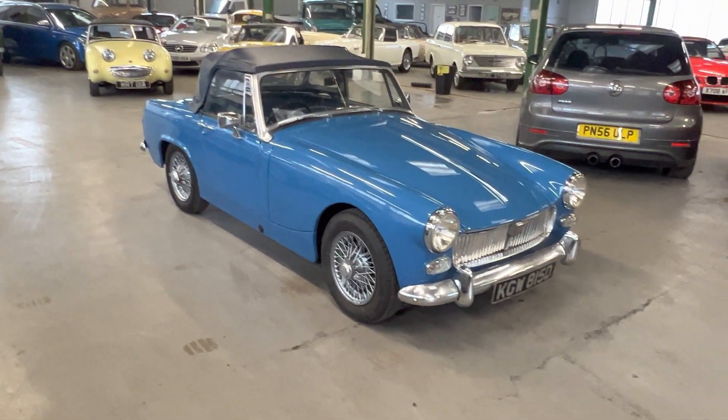Coming onto the passenger side, there are very tiny little scratches on the rear quarter behind the wheel. Underneath here it's all nice and sharp, as is the rest of the arch all the way around — another good wheel and tire. The rear quarter is all nice and tidy. Looking at the sill on this side, same as the other side — nothing that's been rammed up onto curbs or jacked up wrong. There is a little bubble in the paint just starting midway down the car. The passenger door is nice and neat, as is the front section coming up along and under the windscreen.